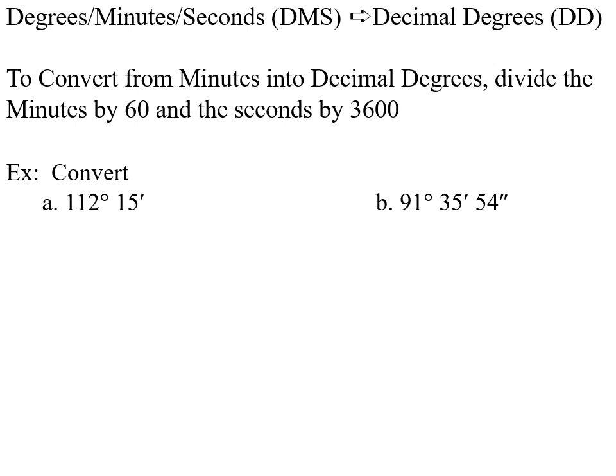So on this first one, the 112 degrees and 15 minutes, I would change this. The 112 in the front doesn't change, but I'm going to add to it 15 divided by 60. Divided by 60 because of the 60 for the minutes. 15 divided by 60 is 0.25, so I get 112.25 degrees.